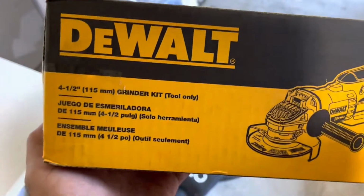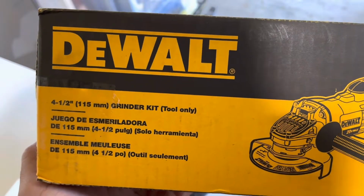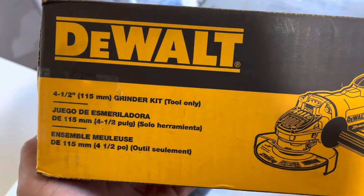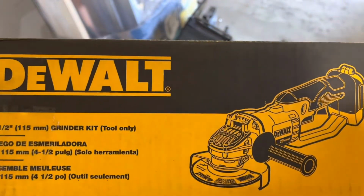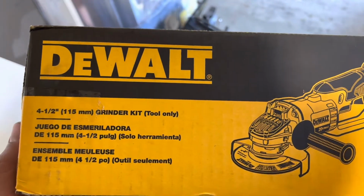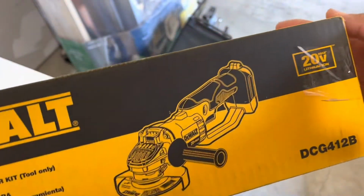Everybody and anybody that knows me knows I like Dewalt. I got a 4.5 inch, 115 millimeter grinder kit tool. This is only the tool. I got a ton of batteries. That's why I mainly got it, because I have the batteries and everything to go with it. So, yeah, I got this and a couple other blades.